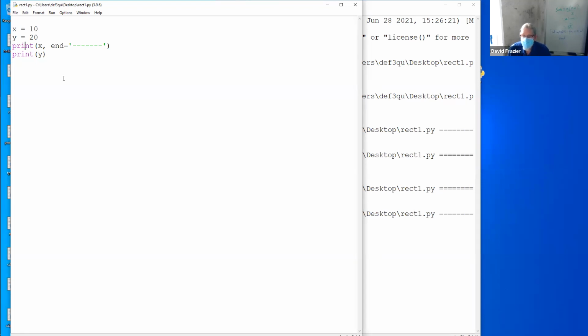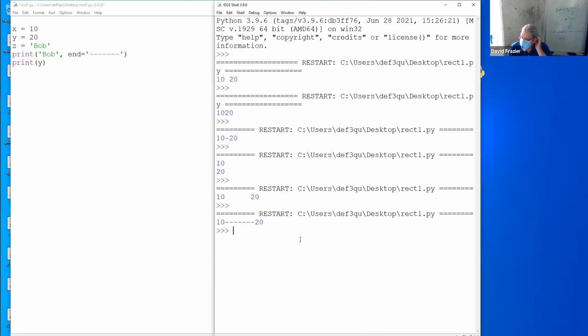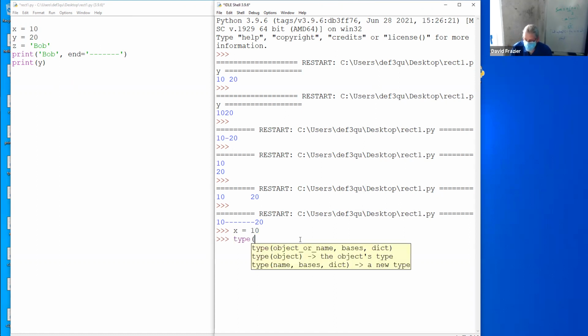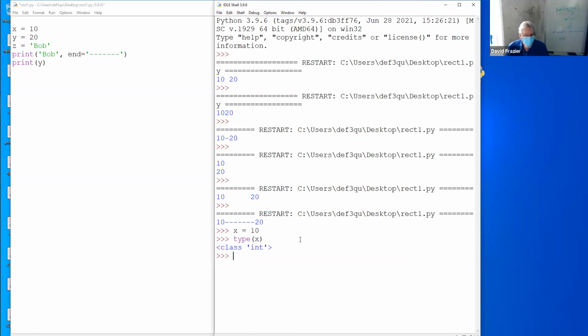Remember, if I print something like that, that is a string literal, but I can also have a variable. It's now a string variable. So for variables, remember Python is kind of weird in that it allows us to change the type at will. So if I say x equal 10, I can use the type function to report that x is of type int right now.